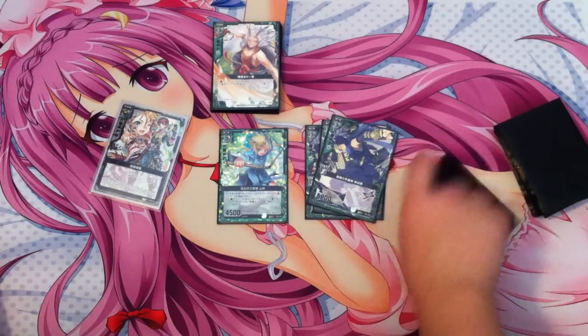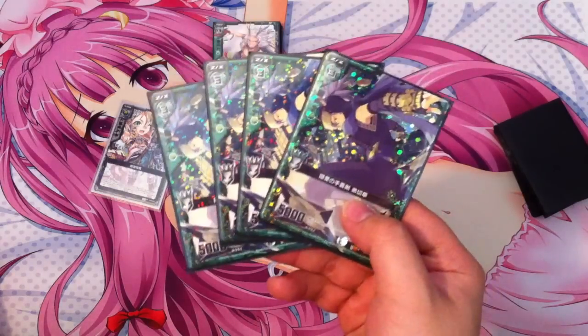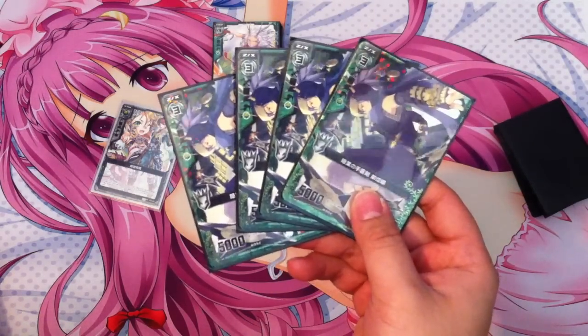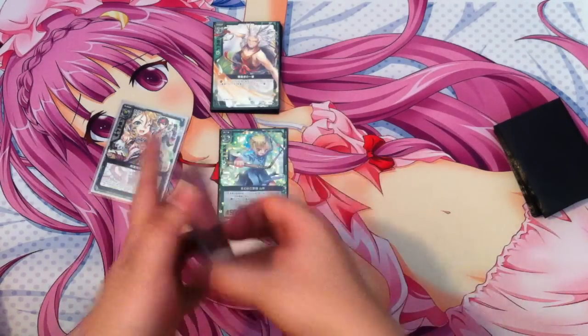For this Ninja Vanilla, he is also Hourai. So once again, just more and more 3 cost 5k vanillas. Yeah, they're always useful to have. So running 4 of him.